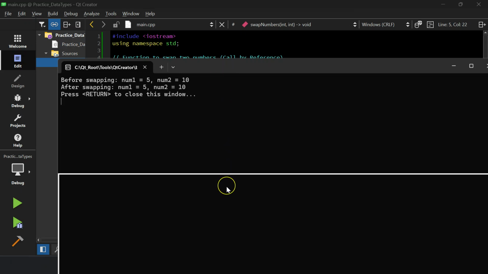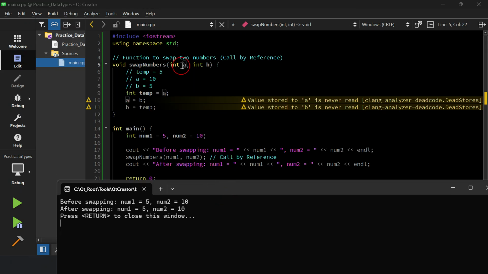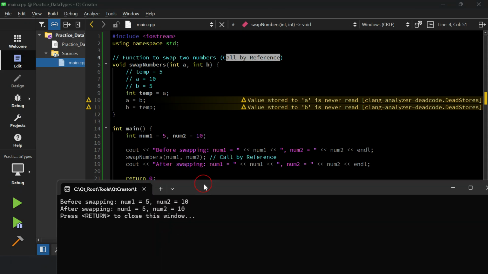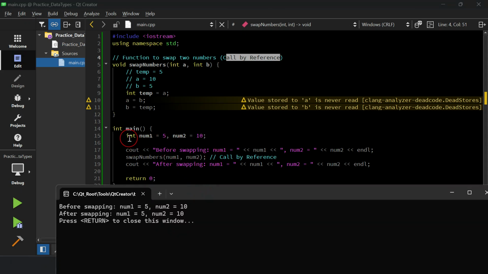As you see here, I removed the ampersand sign here and the ampersand sign here. So this is not a call by reference anymore. This is a call by value. In this case, the program is printing 5 and 10 using this line, which is the original value.